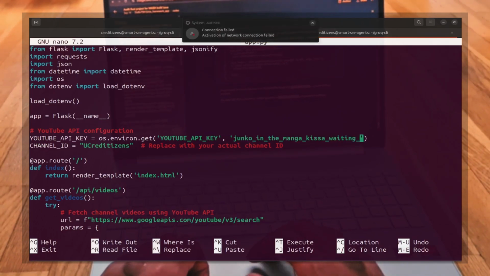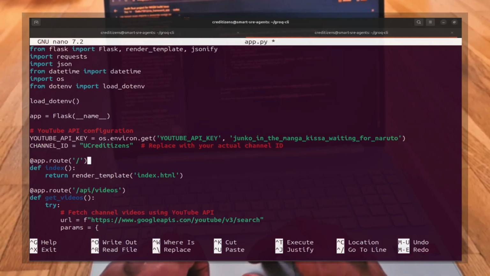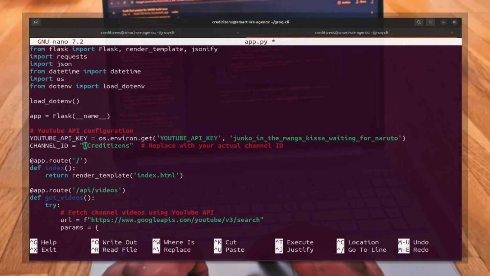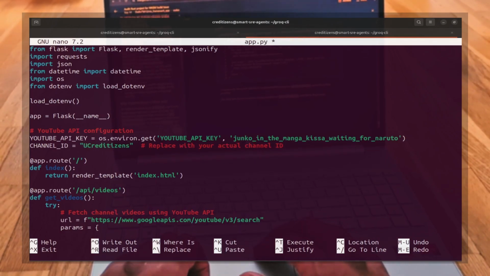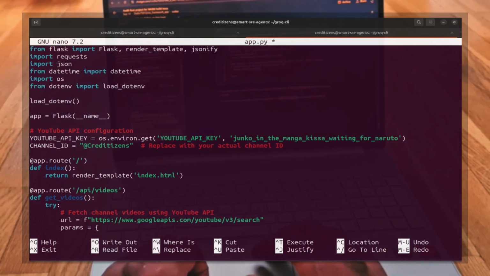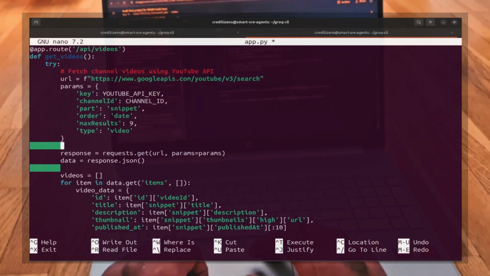And here I just put a placeholder value. This is a fallback, but it's not going to work with that one. You need your YouTube channel ID as well. So here also it's good to use an environment variable for that you can put in a .env file.